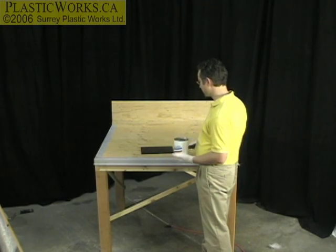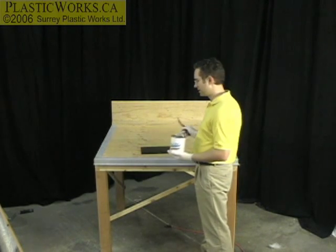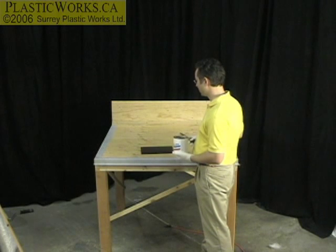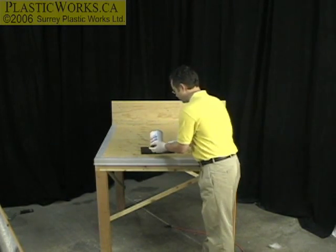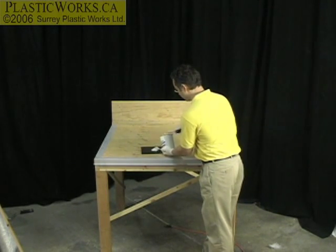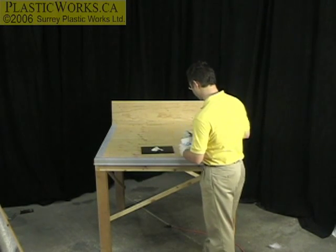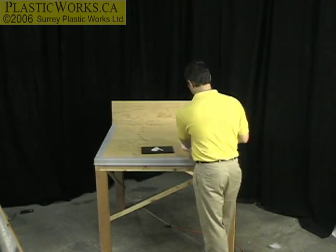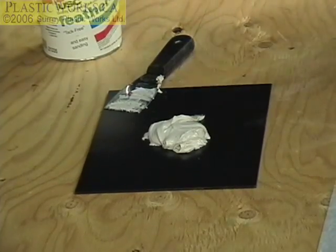Once you're done all that, hopefully you get it pretty much right flush the first time, but if you don't, you can just take a few brushes with the sandpaper and then you're ready to go. What you generally do is you just mix out a lump — generally not too big of a lump, because it goes a fair ways when you're just filling small cracks, and generally sets up a little quicker than one expects.